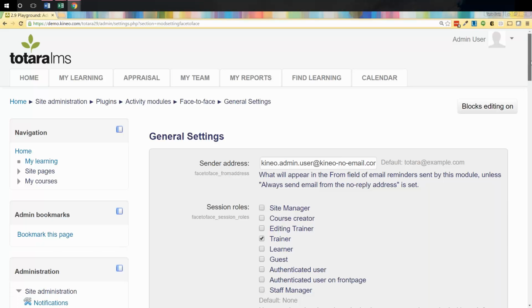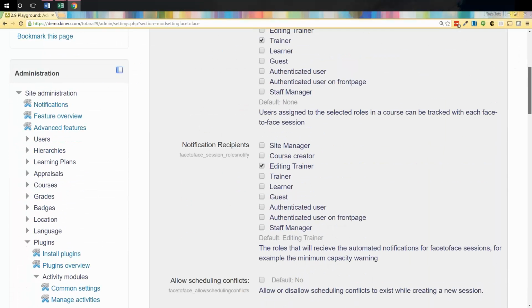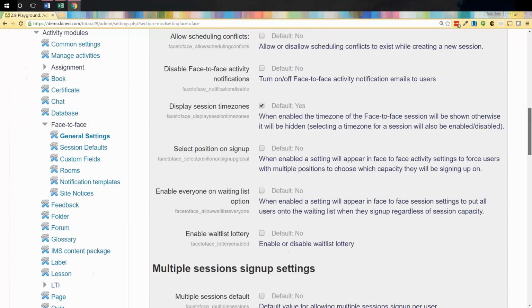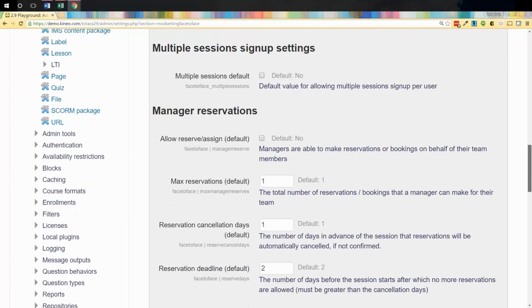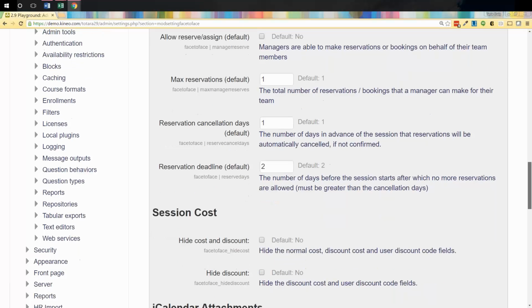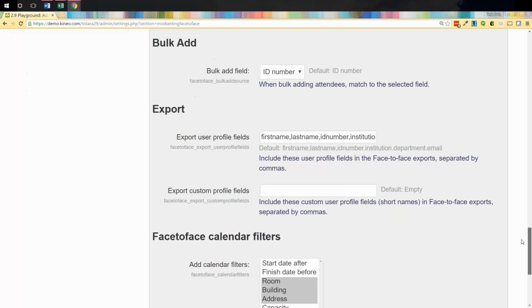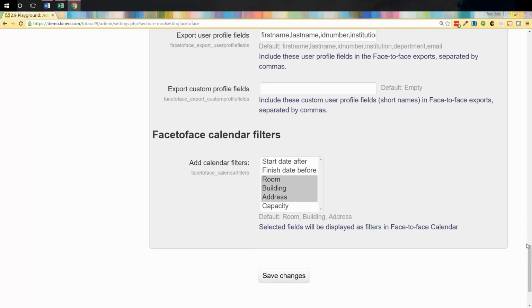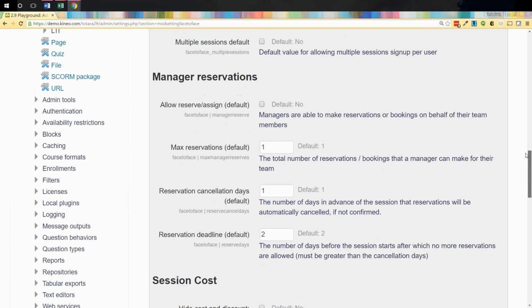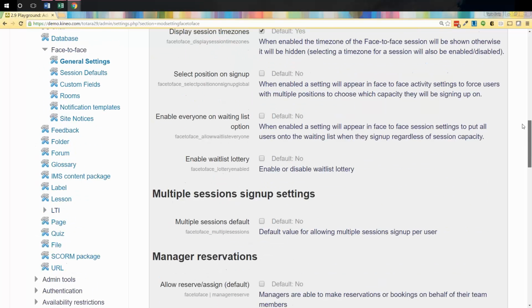And then at this point, you have the ability to come in and you can change all of those default settings. So most all of them. Some of these activities are going to give you almost every single setting. Others may not. You may not see all of them. But lots of different settings that you can change here, and these are going to be your general face-to-face settings.